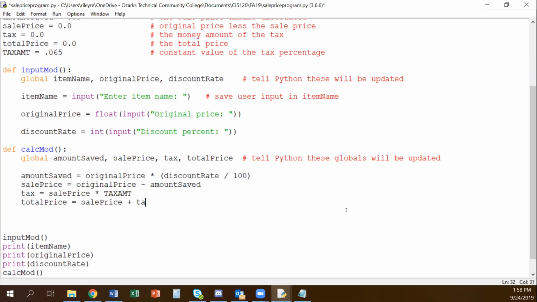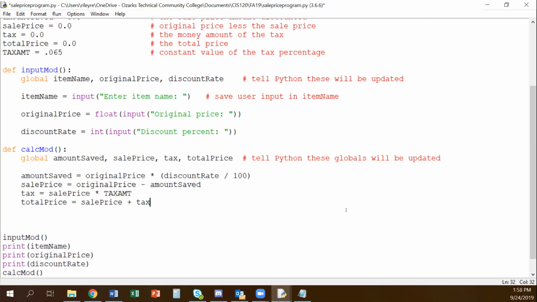And then finally, our new total price is going to be the sale price that we calculated plus our tax. And of course, we could do these calculations in a lot of different ways if we wanted to. We could say the sale price is the original price minus this calculation, and we could make it one great big giant calculation if we wanted. It would be harder for people to understand what was going on if we did it that way. This way, each piece of information that needs to be calculated is calculated separately so that we can simplify.